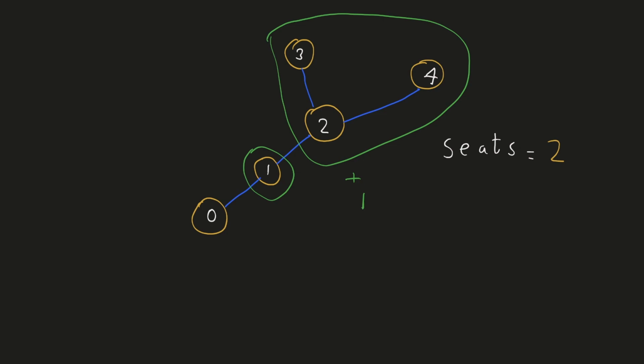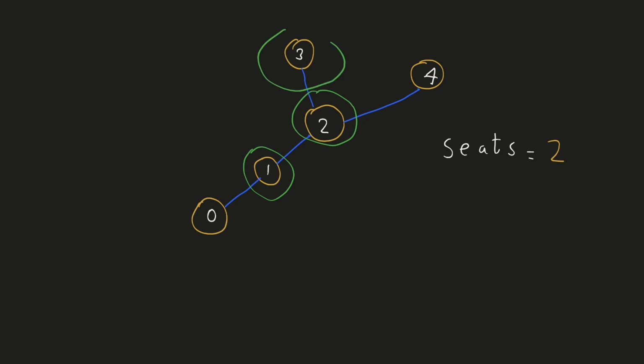This can be calculated recursively using depth first search. Hence, we will call depth first search on node 2. At node 2, people are coming from city 3 and city 4. Hence, we will call depth first search on city 3 and city 4. Both of them are leaf nodes, hence only one person will aggregate over there.